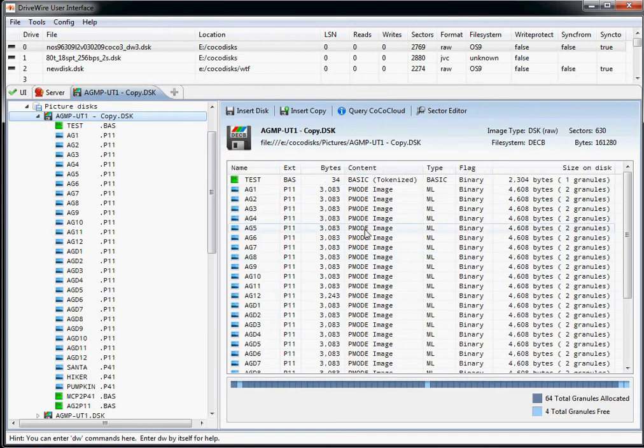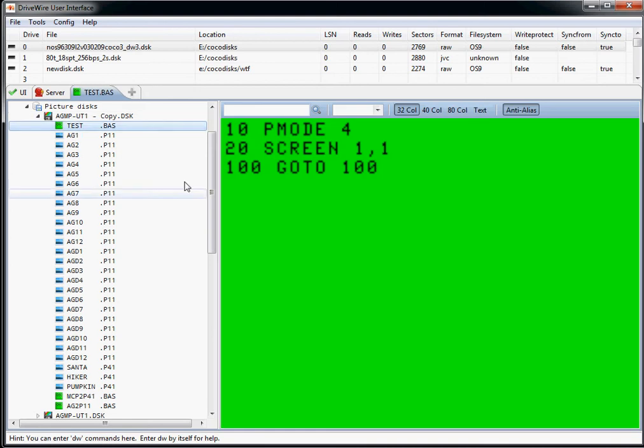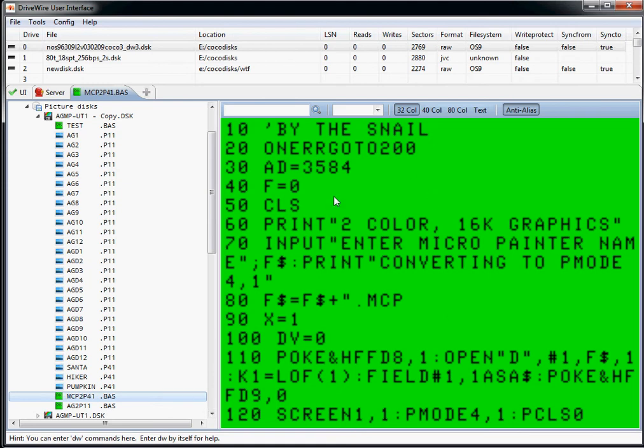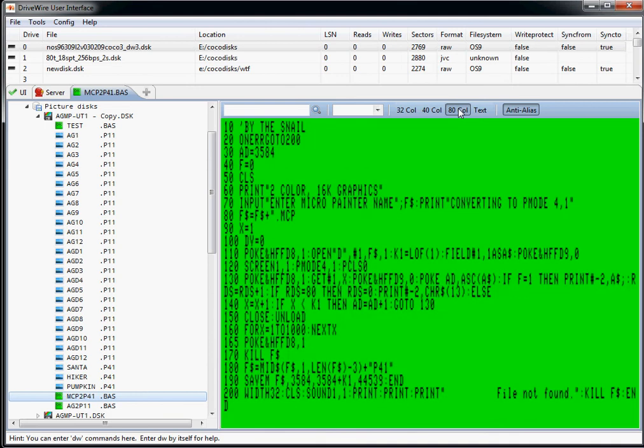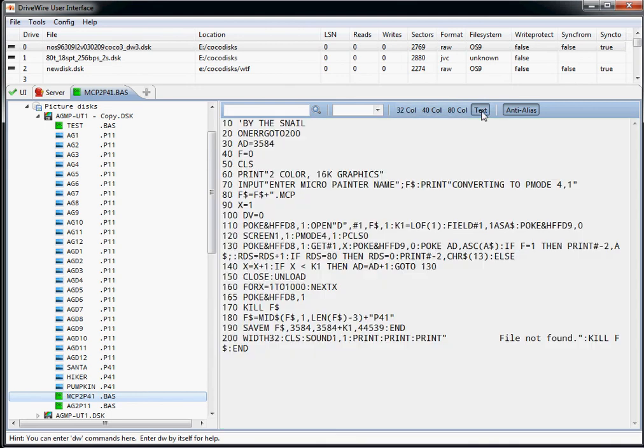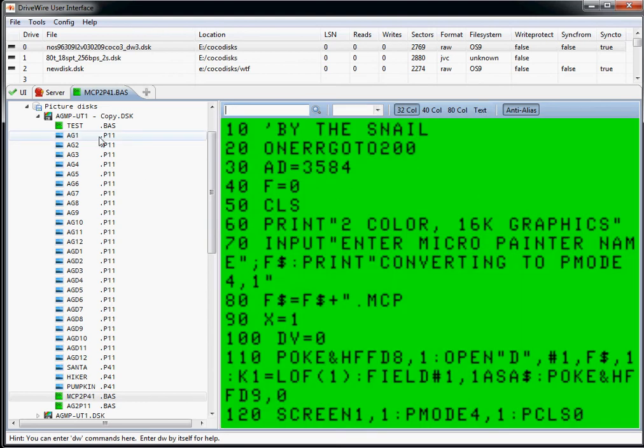Here's a basic disk, which doesn't have subdirectories, but again, we show you which clusters it's using and all the details we know about it. And if you go into an actual program, it's not much of a program, is it? There's a little more. It detokenizes BASIC, and you can have 40, 80, or 32 column, or if you actually want to read it, you can put it in text. It knows the line numbers in the program you're on. You can jump right to it if you have a big long program, or you can search the text of the program. Well, that's kind of cool.